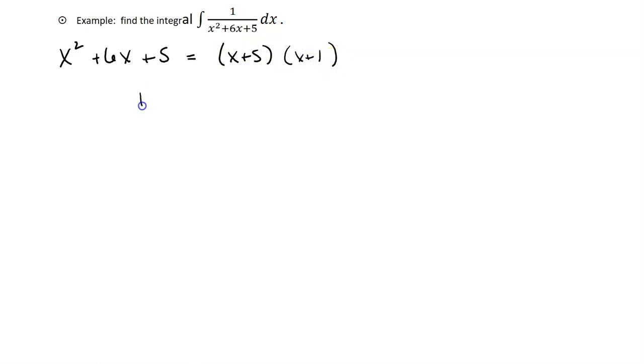Then I'm going to take the rational expression and rewrite that as, because both of these are linear factors and they only have a power of 1, some A over x plus 5 plus some B over x plus 1. And that's going to be what our decomposition is going to take the form of. Now, for your next goal, you might want to rewrite this as the factored version for this step.